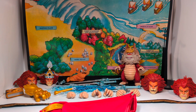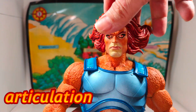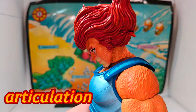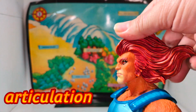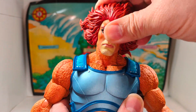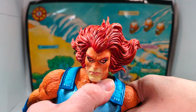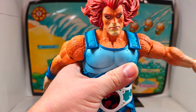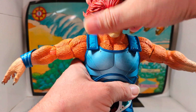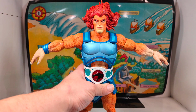So guys, now let's take a look at Lion-O's articulation. So here we go. Here's Lion-O's articulation, guys. His head goes left, his head goes right, goes down that much, which is a whole lot, and goes back that much, which is a nice amount. And it does tilt from side to side. The bicep is very rough and goes up. I mean, his shoulders, sorry, I said bicep, goes up this much to form a T-pose that high.